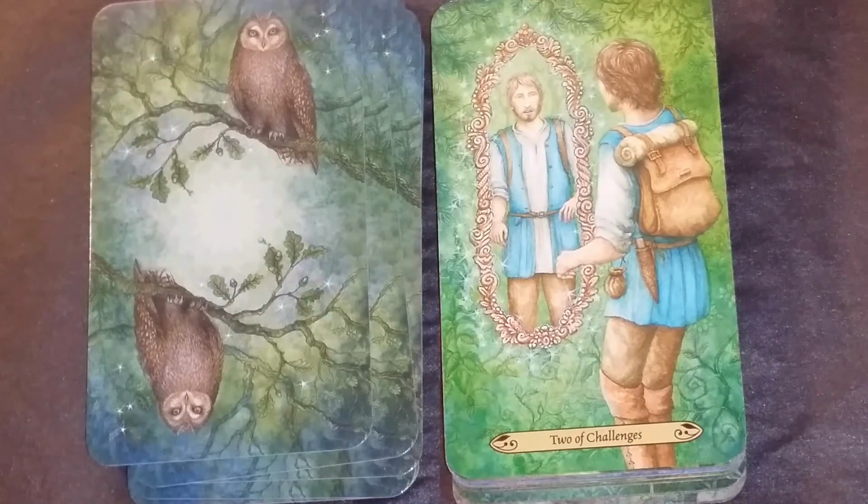Two of Challenges. Traveling through the forest. So this would be the Two of Swords, yes. Traveling through the forest, a young man suddenly comes upon a magic mirror blocking his path. The looking glass hangs in midair with no visible means of support and no way to remove it.